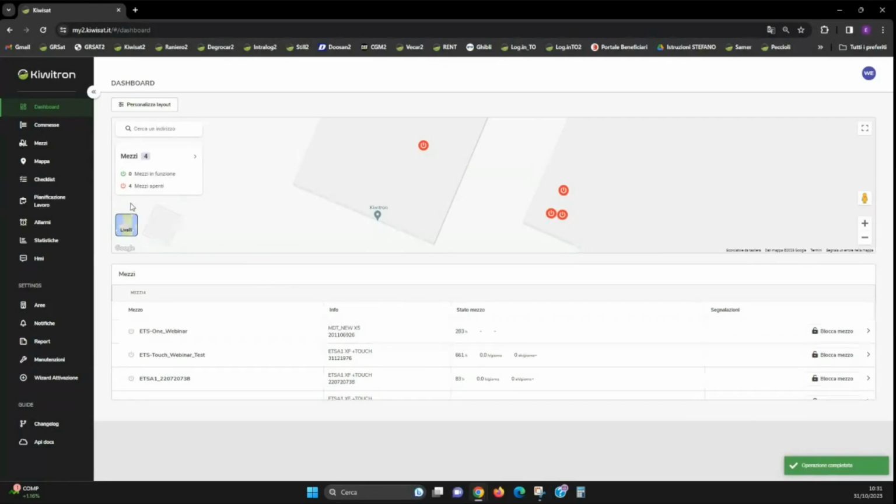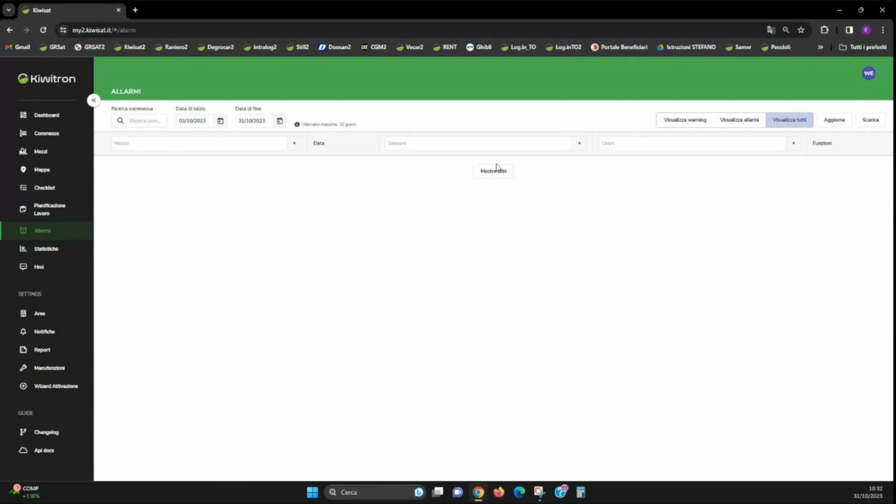What are collisions? Collisions are external stresses outside, and they strain our vehicle. They can be side, frontal, rear collisions. To check if the vehicle has received any kind of alarm, let's open the alarms page. We will select the period, for example 1 month. By updating it, the system will load all the collisions.